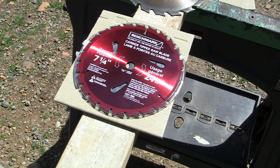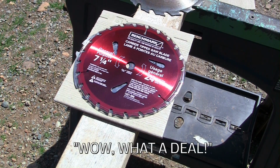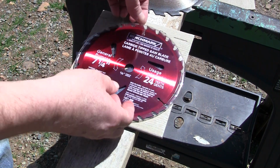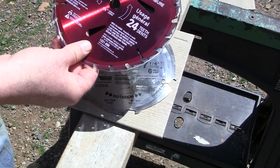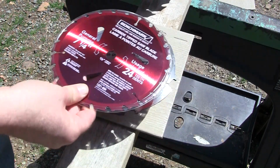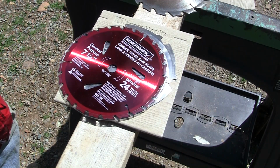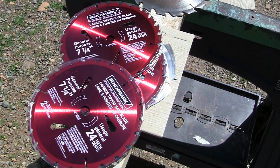Bought these at Home Hardware, $3.77. It's got a few more teeth than the other one, not by many. I suspect it'll cut pretty good. I think this is a 20 blade, this is 24. So I bought 3 of them. I'm about halfway through the job, and I'm thinking, well, for $12 I can finish this job.